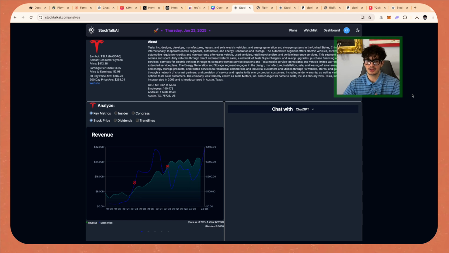But like, let's say there's a price point that I know I'm going to buy Tesla at. Let's say it's like $300, but I don't want to always be on my screen looking for when that $300 price point happens. Well, I can set up this agent to have access to all of my stock information and my wallet to actually go and buy a set amount of stocks when it hits a certain price.